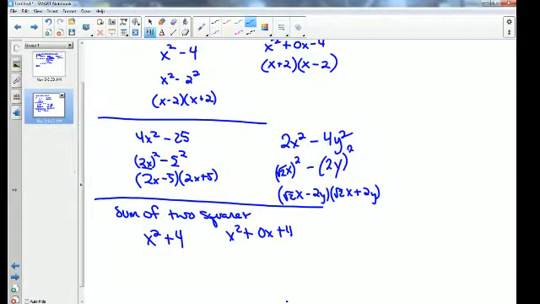Positive 2? Oh, no. Negative, yeah. But that would make minus 4. Positive times the negative is minus 4. This is not factorable. So it's never going to be a problem. Yep, if you have the difference of two squares, it's not factorable. End of story. Deal? All right, moving on.